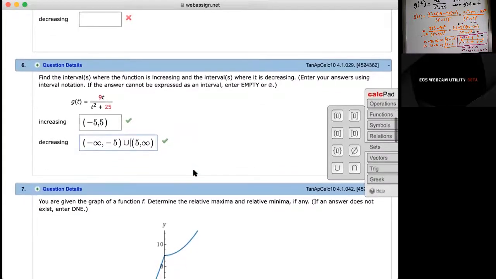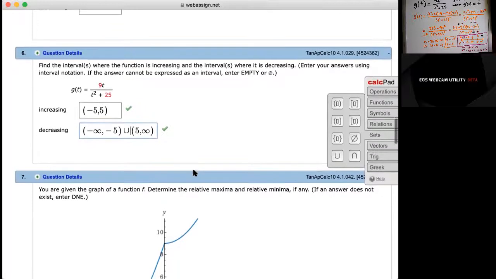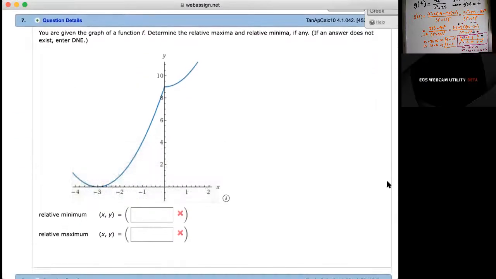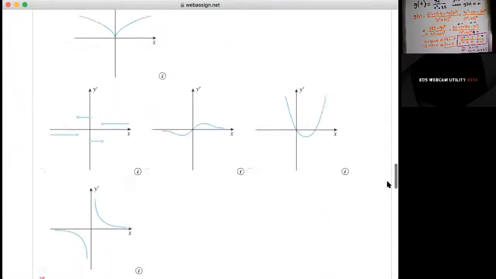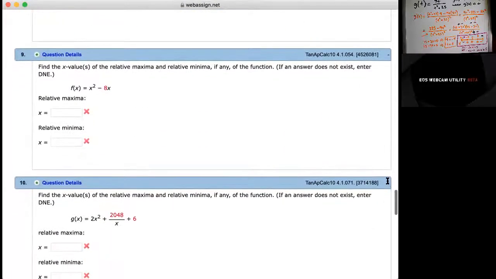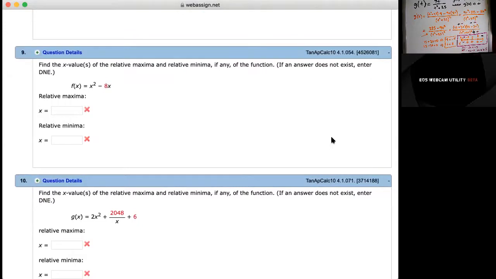What other problem should we look at from 4.1? I did have a question on number 9 as well. Yeah. All right, so number 9, again, I'll just do some general comments on it and then go to the whiteboard.